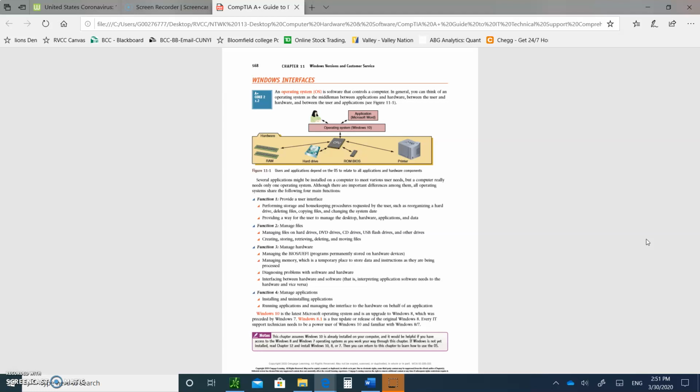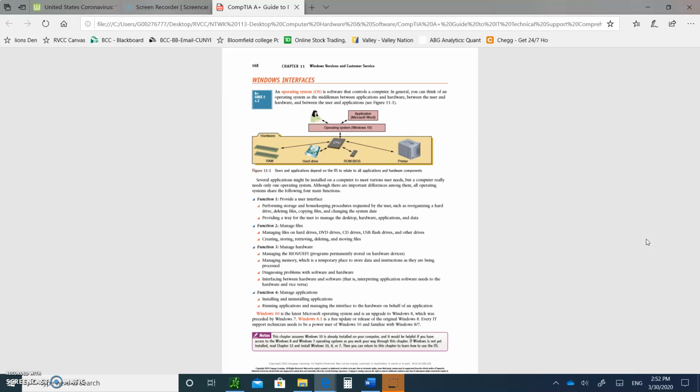The latest operating system that Microsoft has is Windows 10, of course. You probably know that already. We'll probably also have the 8.1 that's still out there. The 7 is probably still out there, but Microsoft no longer supports that. So if they no longer support it, you won't be able to call or get any help from them for any Windows 7 issues. So it's probably a good idea to upgrade to 10. That's the best way to go.